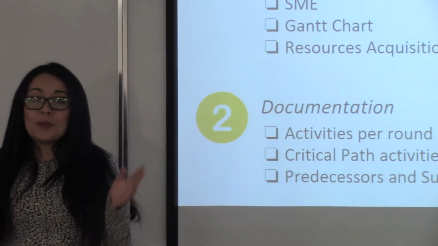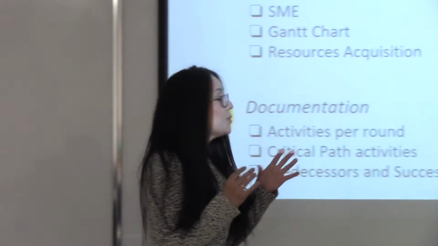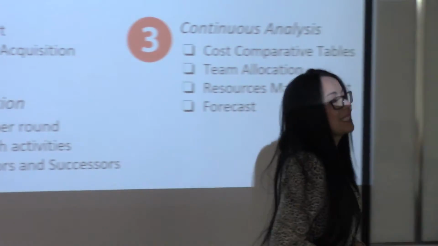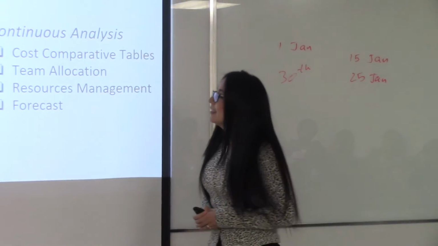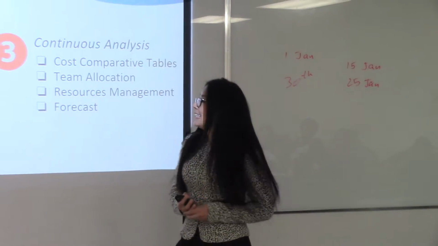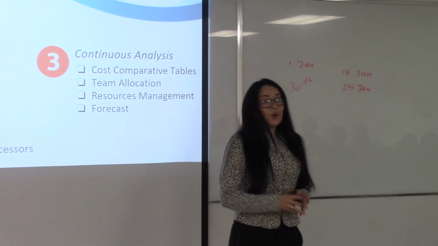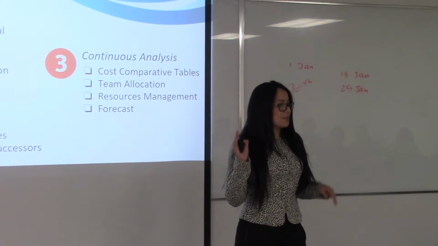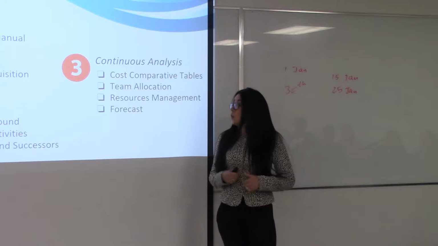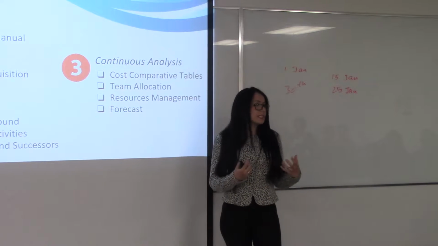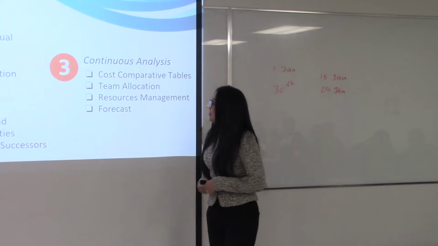Well, what was our strategy? Our strategy was based on 3 key main points: planning, documentation, and continuous analysis. First of all, planning. The first thing we did was we all read the Sim for Projects manual. We highlighted similar or important points, we discussed these points, and we shared this information as a team.